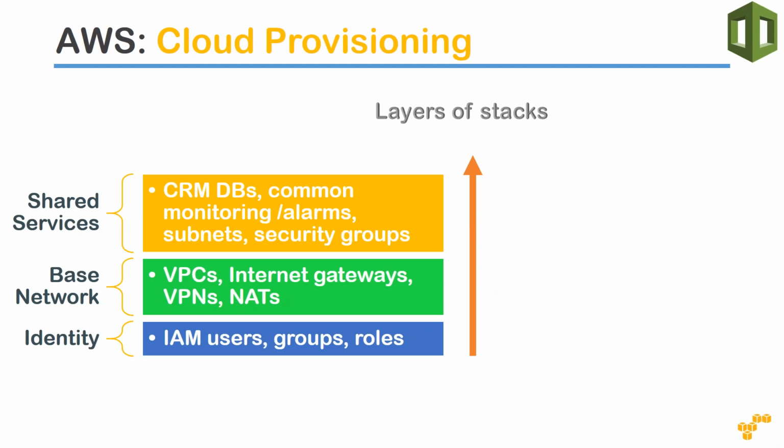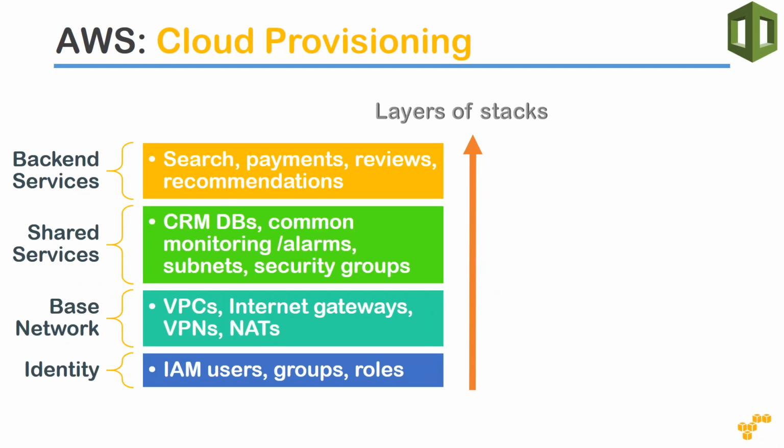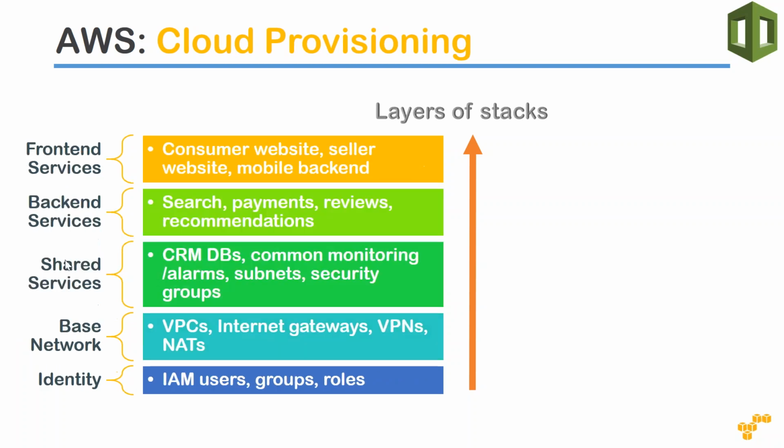In this, when I say common services, the alerting mechanisms, the security groups and subnets that we spoke about, and then you build the database layer now. Here, when I say backend services, that is a database. Usually in real world, databases contain some search functionality or payment functionality or reviews and recommendations, or in other words, database layer. Once your database layer is also done, then you go ahead and build your front-end services.